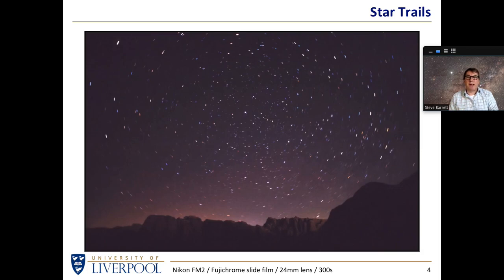Just putting a camera on a tripod, pointing it at the sky. In this particular case, I was on holiday, looking at the pyramids in Egypt and visiting Jordan. And this was in the middle of nowhere, taking a picture of the sky with a few minutes exposure and a wide-angle lens. There's Polaris in the middle of the image, not moving, while all the other stars, after a few minutes of movement, have trailed slightly around Polaris.